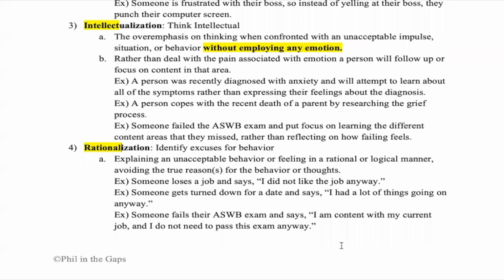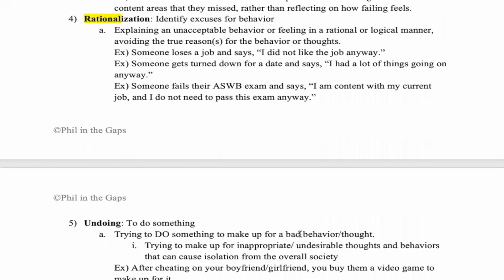Even though they may be comfortable in their job, they still have dreams and aspirations outside of that job. And it's too painful to say this exam is potentially a step that I haven't been able to get over in order to get to those dreams and goals. Rationalization, you come up with a rationale or an excuse for why something is the way that it actually is without actually acknowledging how you feel emotionally.